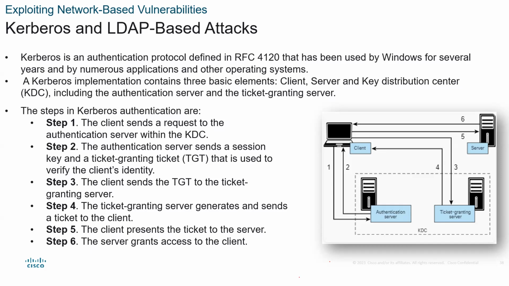The client will now use that ticket that's been given to it, which is what it's supposed to use to verify its identity. It will send the ticket to the granting server. The granting server now generates and sends a ticket to the client. The client presents the ticket to the server, then the server grants access to the client. So typically, it's a service that allows for authentication and all. And I've always maintained, any place that there is a database that must be checked against before authentication is given, then there can possibly be any trouble. Anything can happen, especially if it's in a network environment, because the fact that there is a server or a database somewhere suggests that it is a service that is being offered or issued, right?